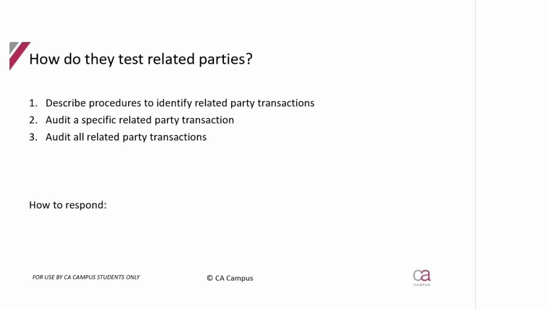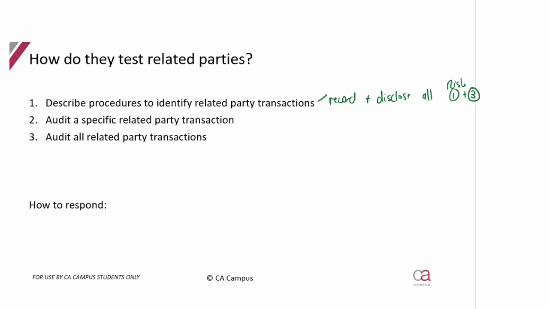Okay, so how do we respond? The types of questions we get asked are to identify related party transactions. So they're saying to you, what do you need to do as an auditor to identify related party transactions? And guys, this is going to help you to ensure that they record and disclose all of the related party transactions. So this is going to help you with risk 1 and 3. Those are the procedures we would be doing to help us with risk 1 and 3 to make sure that they record all related party transactions that they enter into. We have to perform procedures to pick up all related party transactions so that there aren't any that are not disclosed that should have been disclosed.